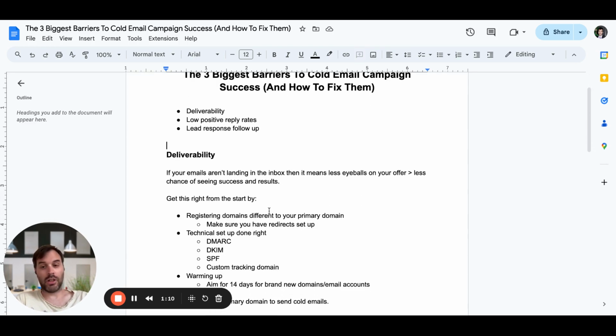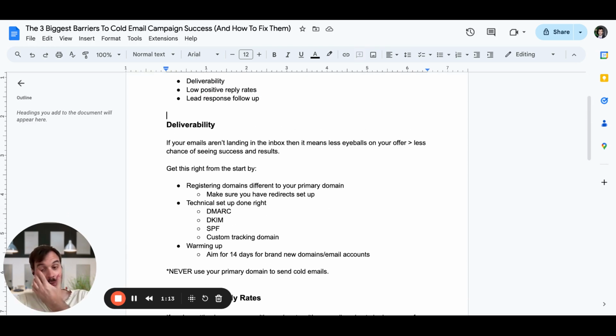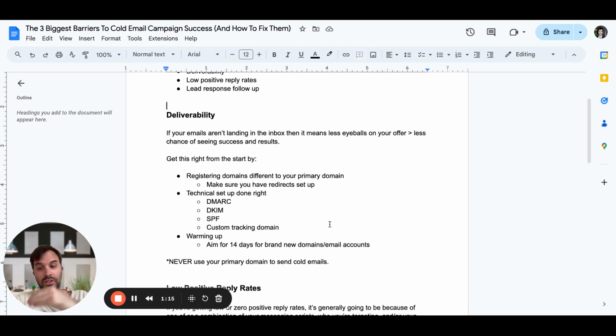So I'm going to go through the first one here, deliverability. There's a lot of stuff already out there online regarding deliverability, setup, and infrastructure. While that is the case and the reality, it's still one of those things that I still see people messing up and making mistakes with. And as I've already said, if you don't get this right, this deliverability part of your cold email setup, it's going to be a pretty huge, major barrier to actually getting the results you want from your campaigns.